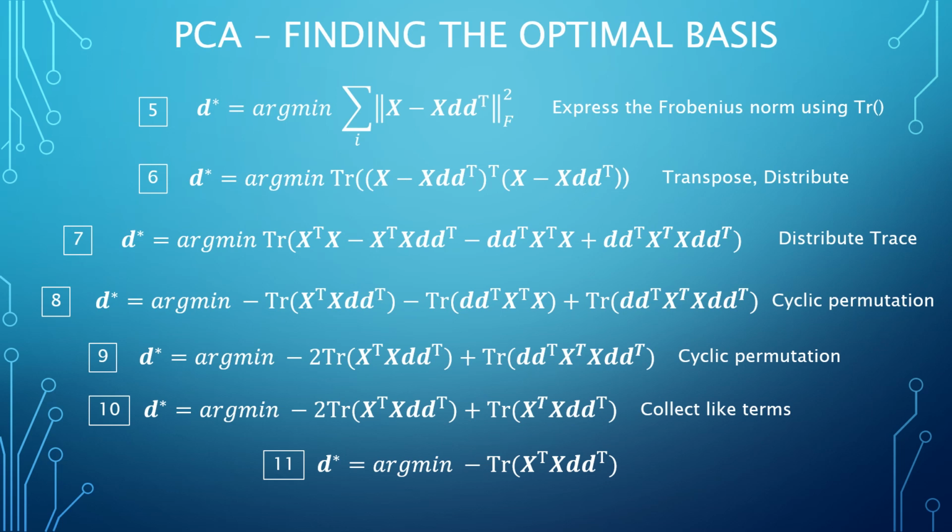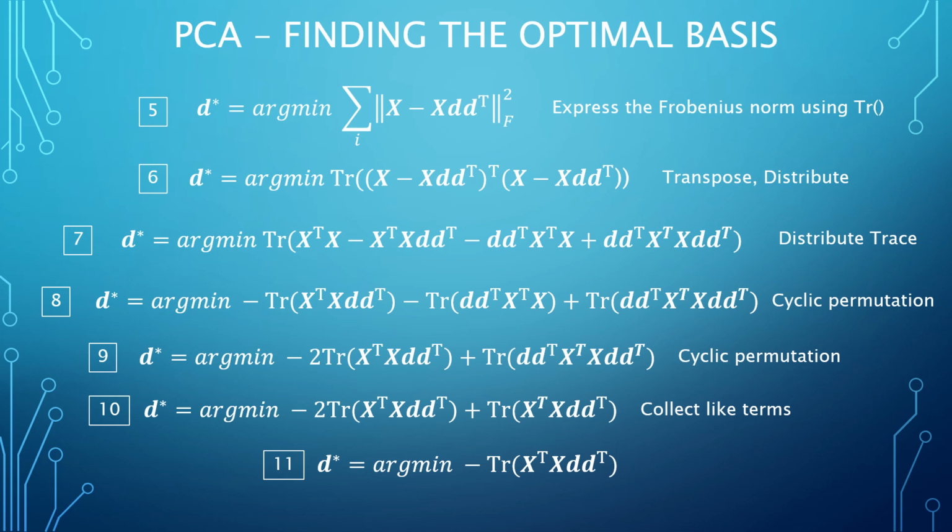It's not relevant. Then the middle two terms can actually be considered as equivalent thanks to the property of the trace that the constituents of a trace function on multiplied matrices can be cycled. Then the two central terms in our polynomial-looking function can be added together, creating equation 9. Then the cycling property can be used again on the last trace term to express it in a different form, where d transpose is being multiplied by d, as seen in equation 10.